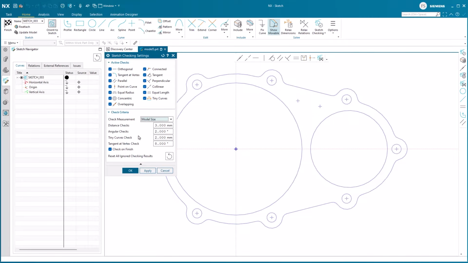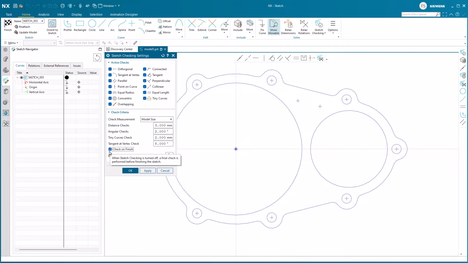Distance, angular, tiny curves, and tangent at vertex threshold values can be modified to fit your specific situation. In addition, we can choose to execute the sketch check when exiting the sketch task environment if the tool is not toggled on and active.